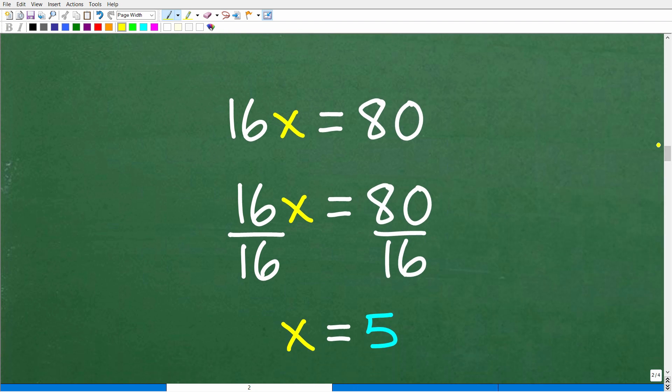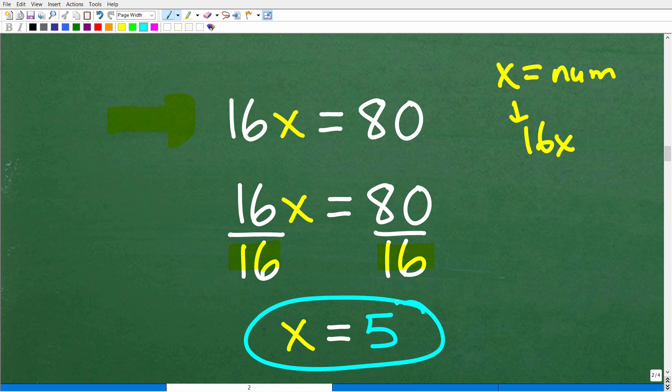Okay. So let's go ahead and get back to the problem. So here was our equation. Remember we're using algebra here and we have X. X is our number, right? So we're going to double that number four times. The result is 16 X, but the result is 80. Okay. The result is equal to 80. So we have 16 X is equal to 80. So to solve this equation for X, all we have to do is divide both sides of the equation by 16. Okay. So 80 divided by 16 is five. So X is equal to five.